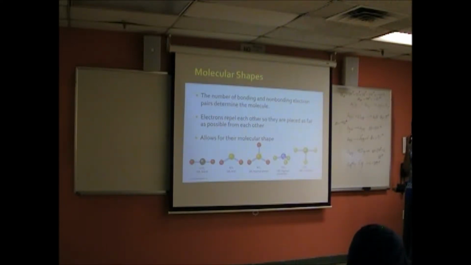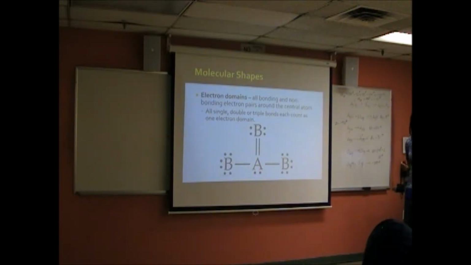And I will give you a breakdown on how we're going to classify our shapes. The way I like to teach it, I like to teach it as families and members. Now, the first thing we need to know is electron domains, or bonding arms. Electron domains are simply what is bound around your central atom. When you're thinking about electron domains or bonding arms, if you see a double or a triple bond, that is going to count as one.